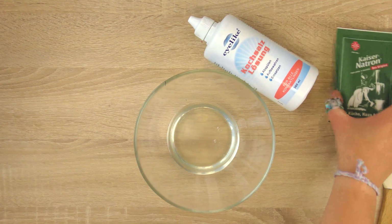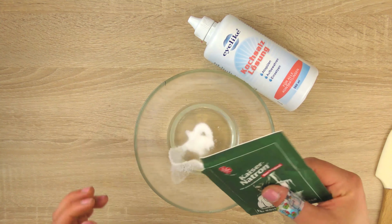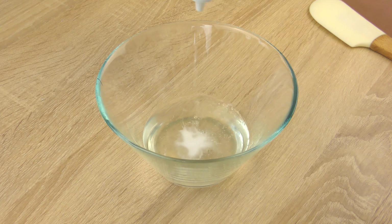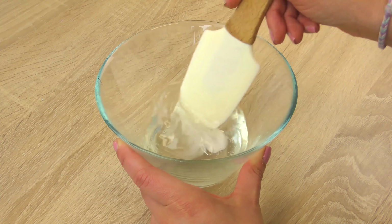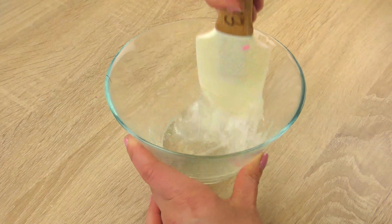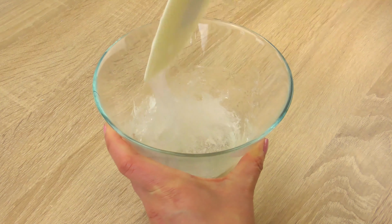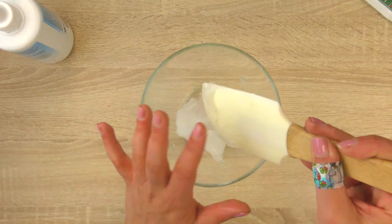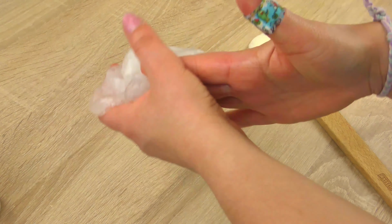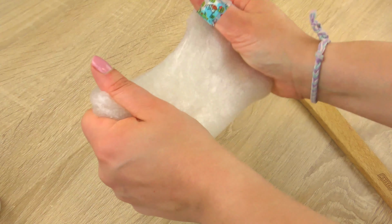First glue, baking soda, and contact lens liquid. So here is my transparent slime. It's not sticky anymore, but anyway, very pretty.